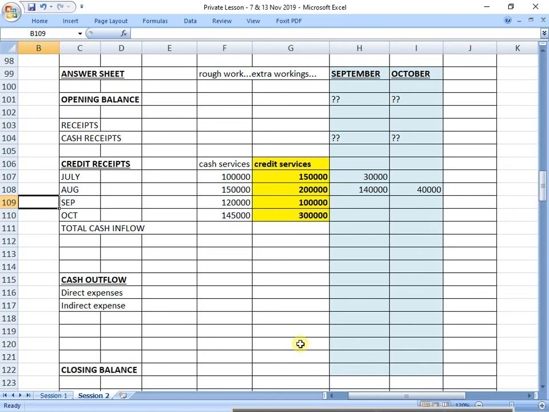What are we going to do for September? Think about it. What does the question say? When do you collect 70%? Good. So what is the month of the sale? It's July. Yeah, we're looking at this line, aren't we? We're not looking at July. We finished July. We're looking at line by line by line. July we did. August we did. Next line, September.